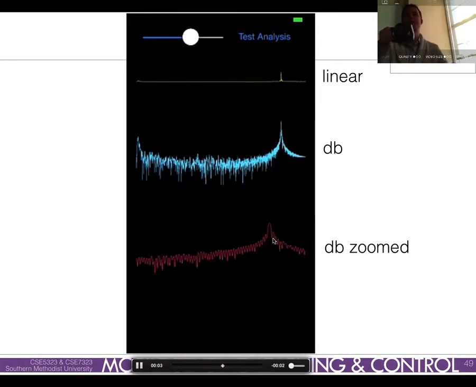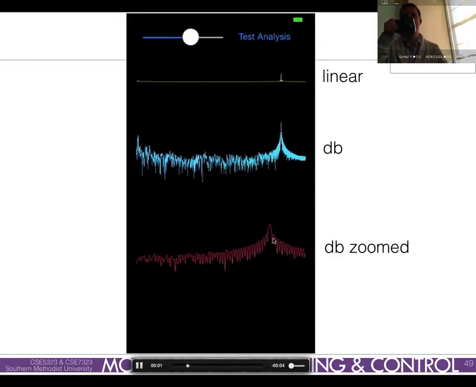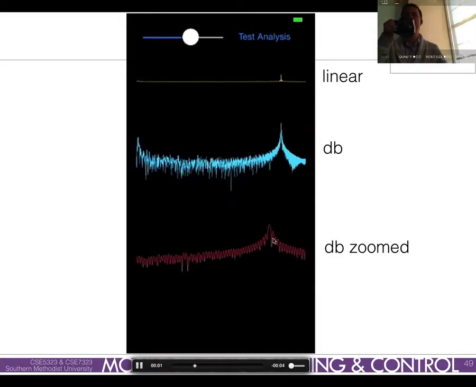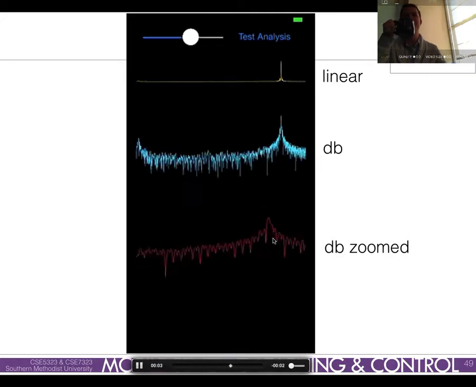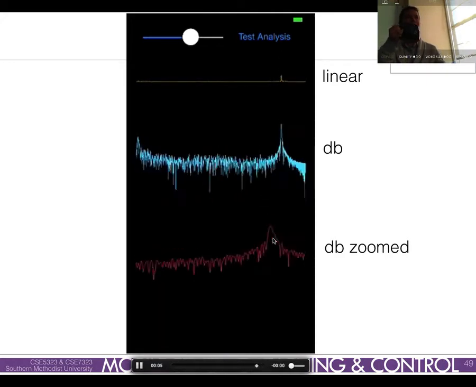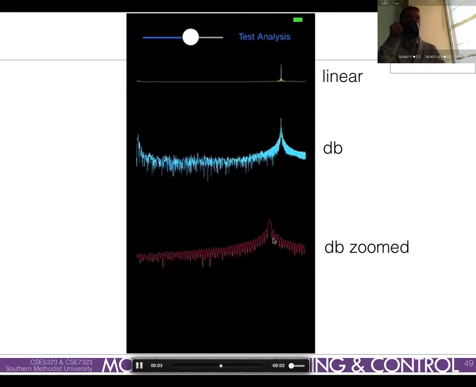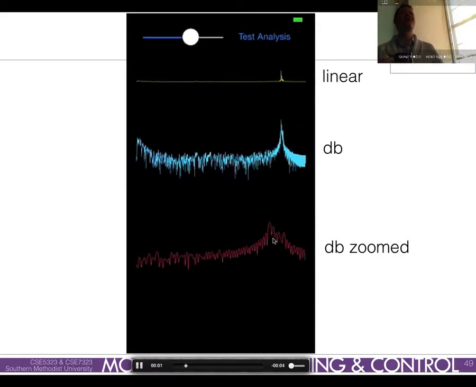Questions on the Doppler effect? If you don't like taking the FFT, you could do a continuous wave Doppler radar with this. If you wanted to do that, that'd be cool. No? Okay, fine. Use the FFT.